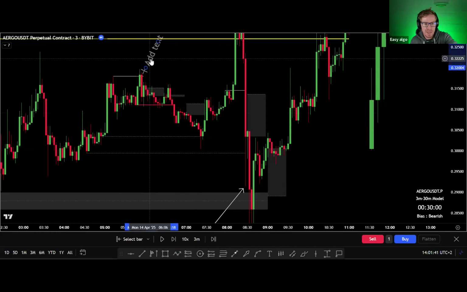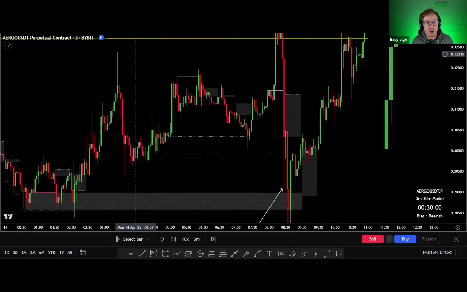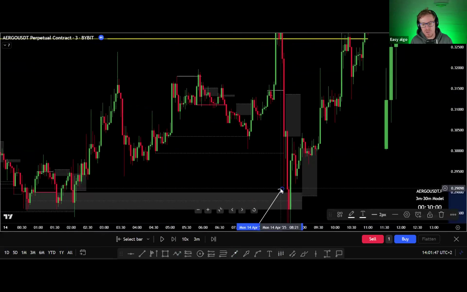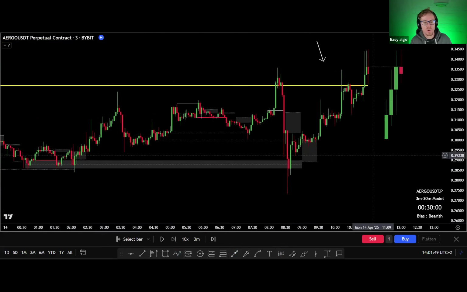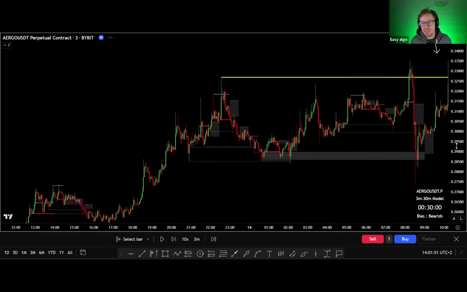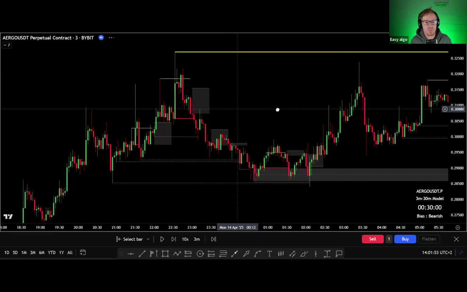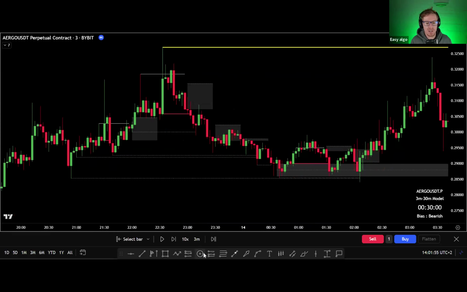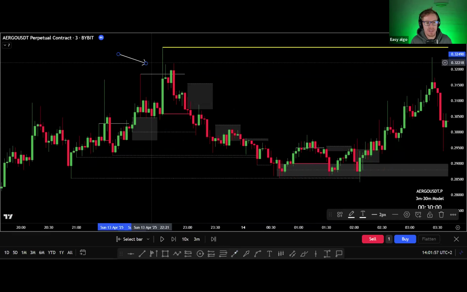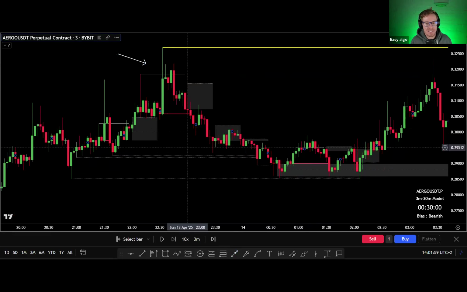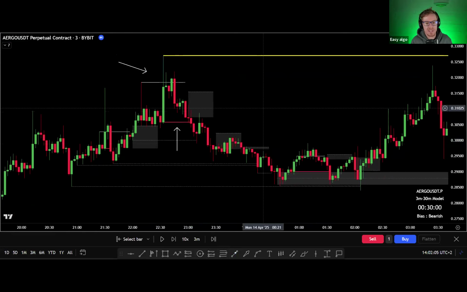It all just depends on what kind of trader you are. Remember, we are on the 3-minute and 30-minute model, so we are looking for smaller trades on this model. But I just wanted to show you how many possibilities it shows. So here's another example. You can see we got a nice sweep occur over here. We got the CISD line produced over here. And all we do is wait for price to break CISD.